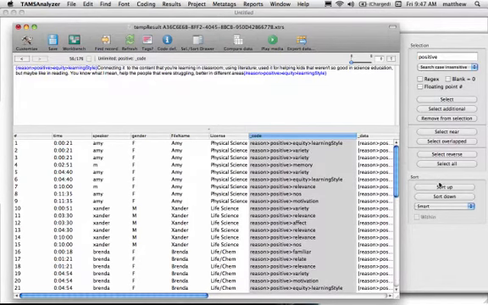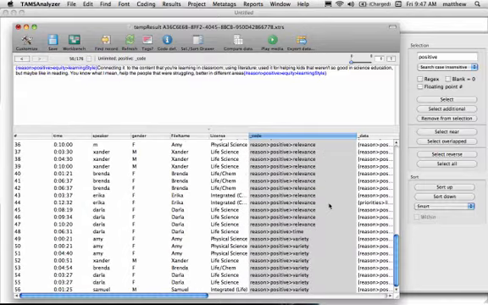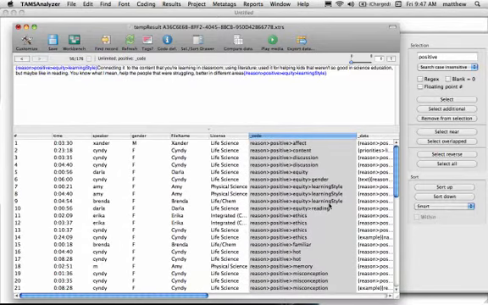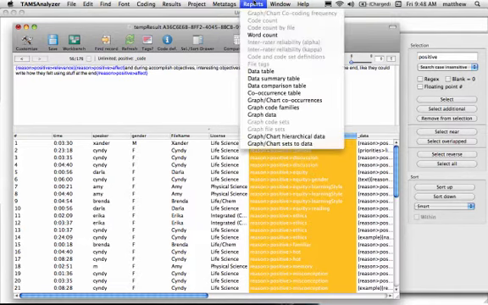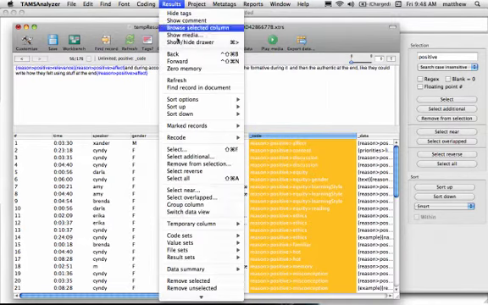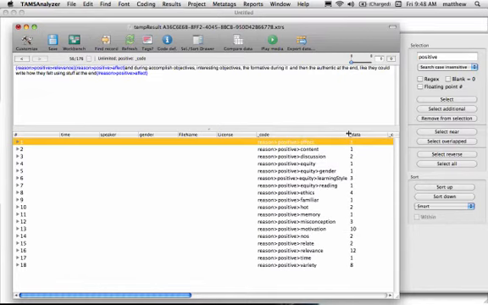Now, I could just sort, and that will certainly put them this way, but it's not giving me any sort of a count or anything. So I select the column I want to group on. And now I'm going to group that column so that these things are gathered and counted. So I come here to my results menu. I slide down to group column. It doesn't ask me anything. It simply gathers everything in the current selection and puts them under separate titles.